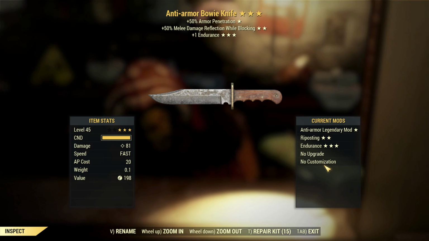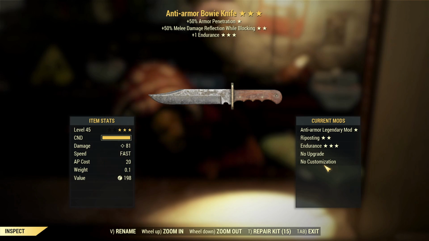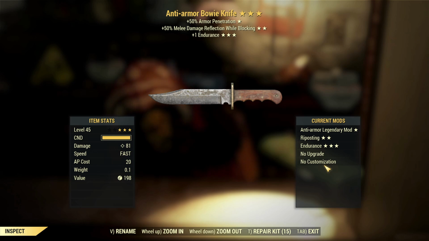Anti-armor Bowie Knife with melee damage while blocking and endurance. Now, the biggest problem with this one is I just do not block. But other than that, the anti-armor and the endurance are actually good rolls. Endurance is always a good thing on a melee weapon because it gives you resistances, all that kind of stuff. But that being said, does it really justify not using it over strength? It's hard to say, because strength gives you the extra damage. So yeah, it's an okay roll, but not the best.